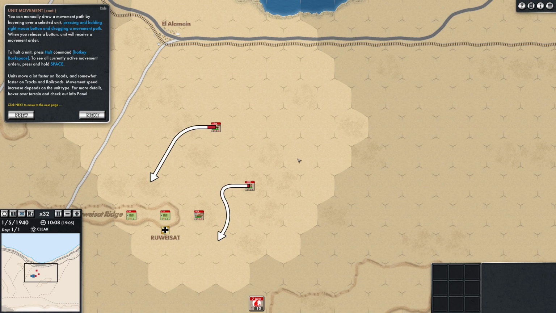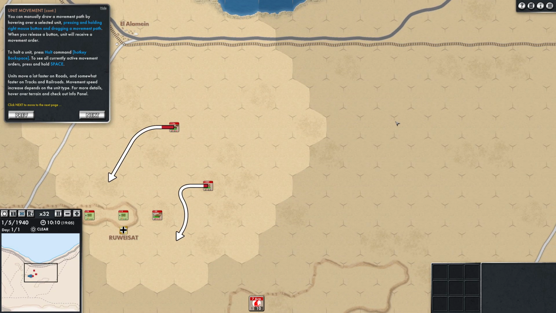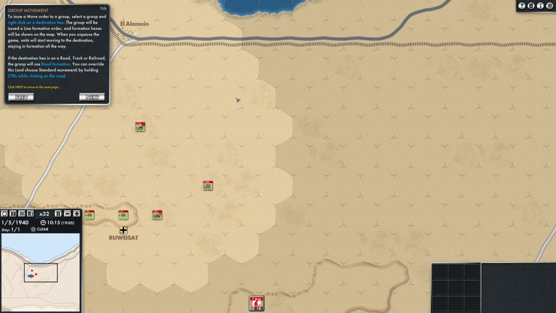To halt a unit, press the Halt command, which is hotkey backspace. To see all currently active movement orders, press and hold space. That's what I'm doing there. That's what that is. Okay, that's cool.